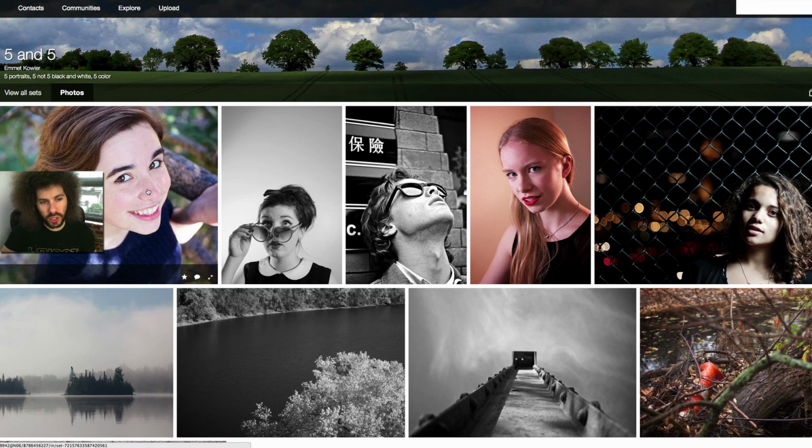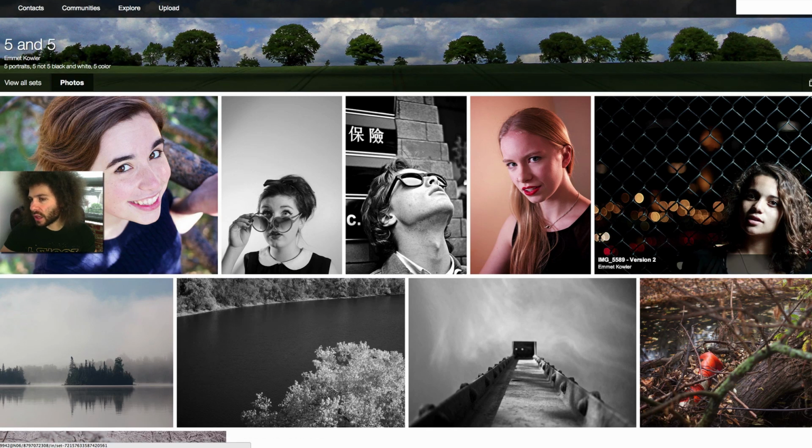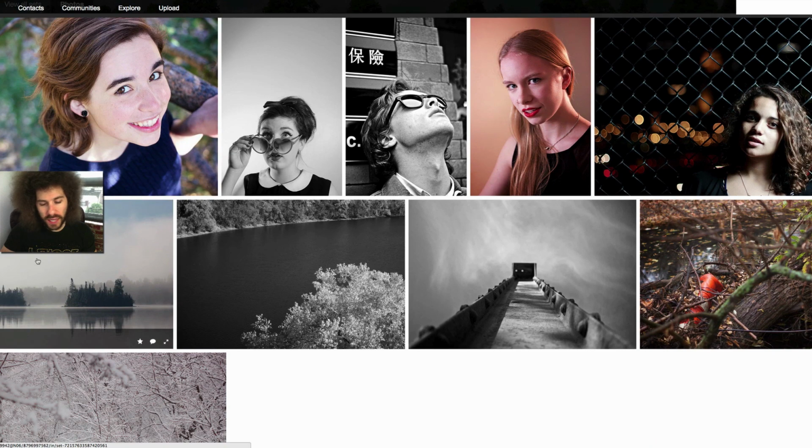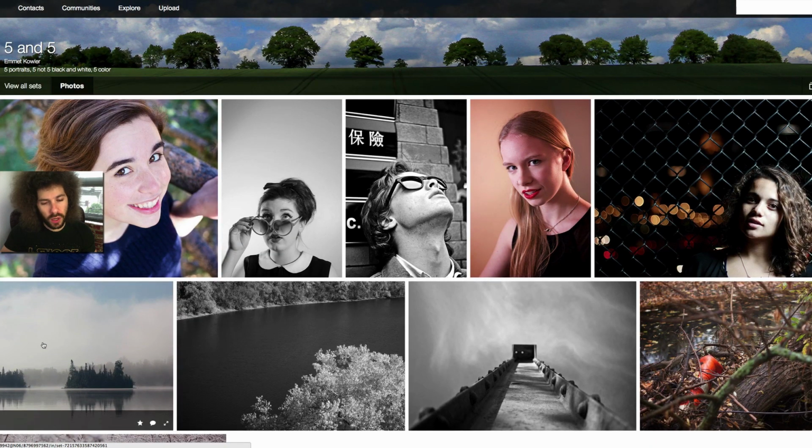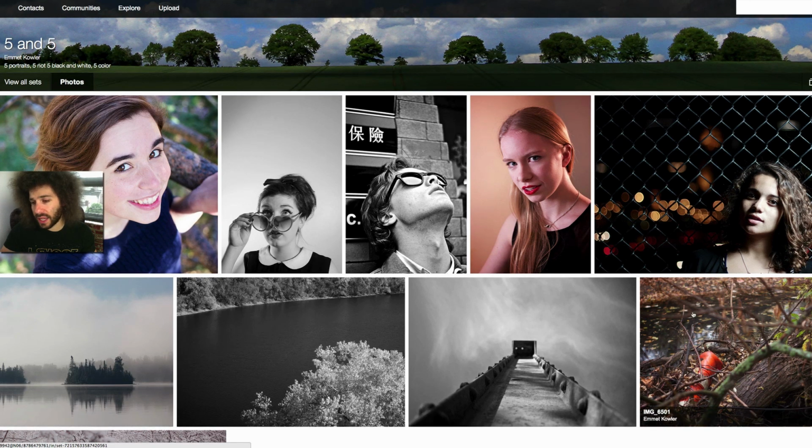So solid images right here starting off like that, like this concept over here on the right. Love this landscape. Love the last one also. So yeah, there's some solid images here. Just work on some of those things I said. And this image right here, not much we can do about that. It's just a cone laying out there in the trees.